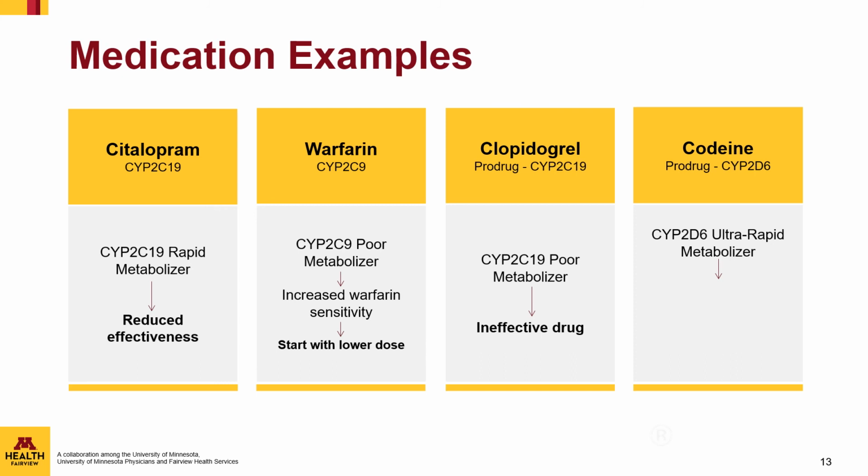Codeine is a medication used for acute pain, but this medication is a prodrug that is primarily metabolized by CYP2D6 to morphine, which provides the majority of the pain relief patients experience from this medication. If a patient were classified as a CYP2D6 ultra-rapid metabolizer, you would expect the drug would be metabolized to morphine much more quickly than in a normal metabolizer, and you are likely to see higher plasma concentrations of morphine. Therefore, the patient is more likely to experience adverse effects and oversedation, which could even be fatal. Alternate therapies would likely need to be explored in this particular case.